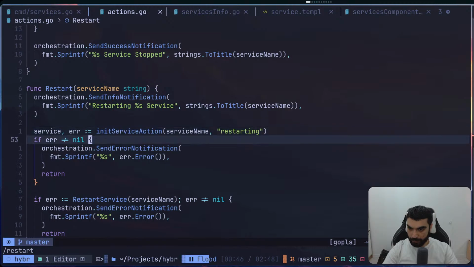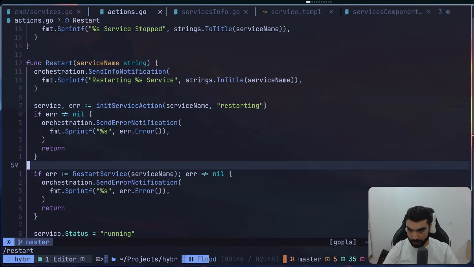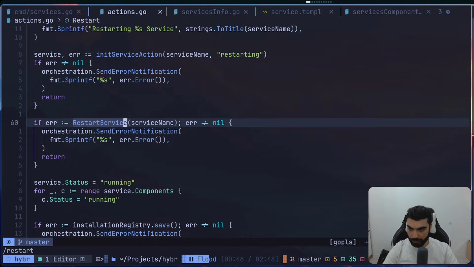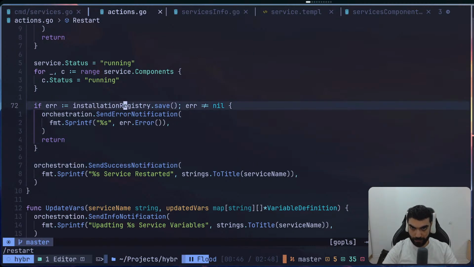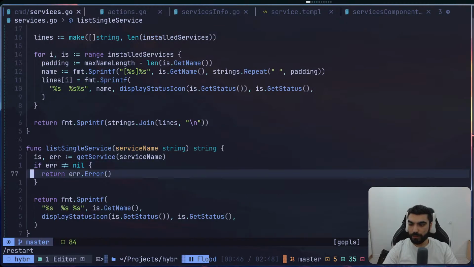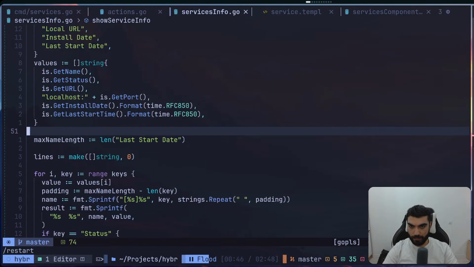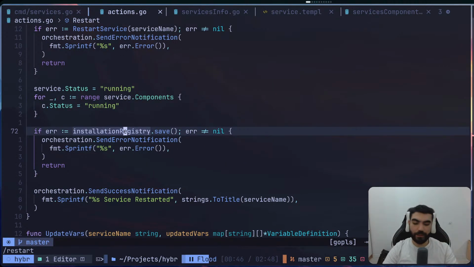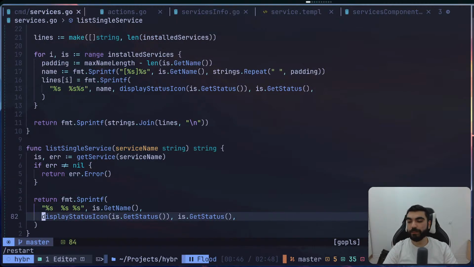If something happens, it throws an error, shows a notification, restarts the service. Okay. I think I can just use it. I can't catch errors though, but it's fine for now.